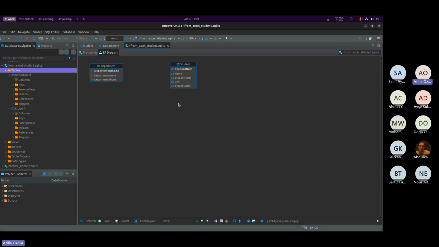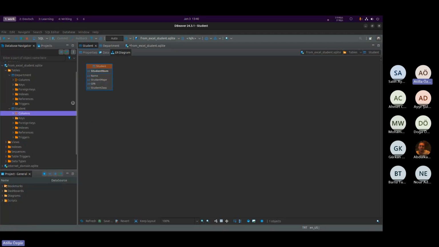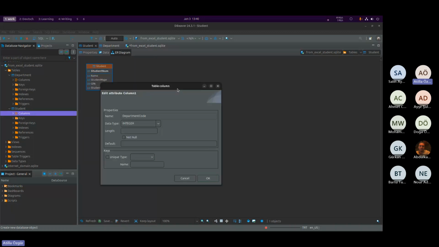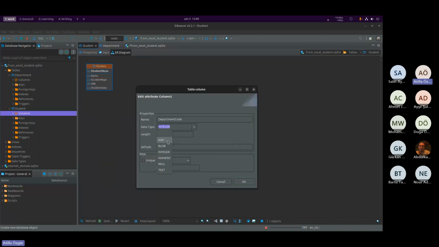When I divide this information into student and department, I need to have one more piece of information. This should be related. How will I do that? Maybe a department ID? Yes, I need to add a new column here, and it should be department code. Since my department code is text, this one should be text.